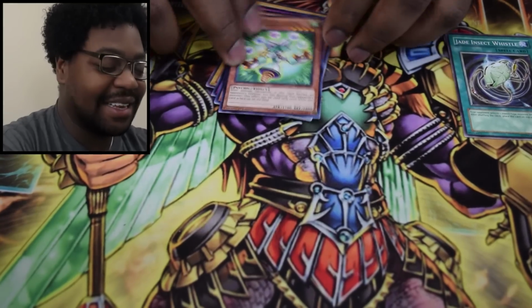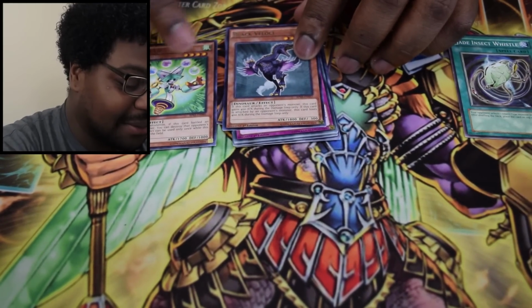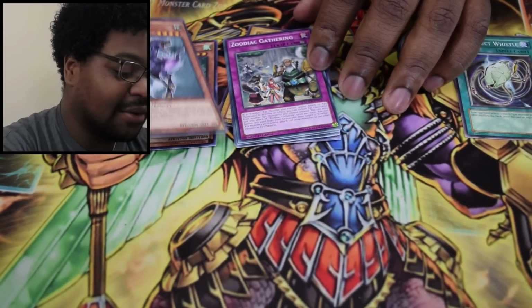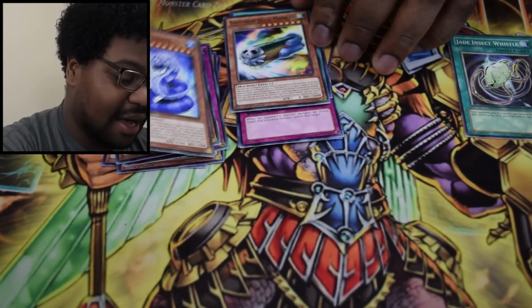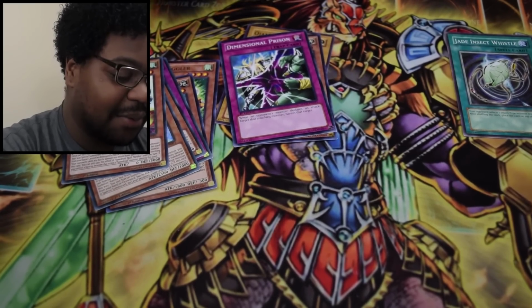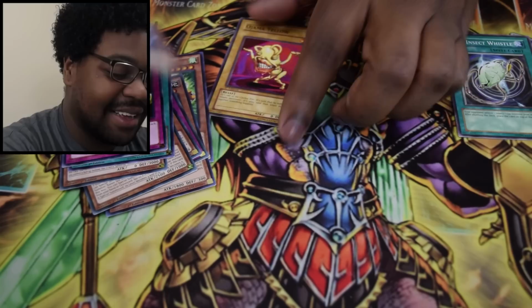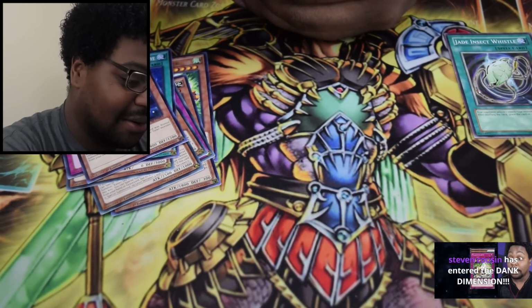So let me see. Let's take a look at this. It's Wind Up Beast. Oh, we got two rares, a black, what is this? Veloci. And then everything else is just commons, I believe. Yeah, we got two of those. Oh, Dimensional Prison. That's a common now? God damn. And an old school first edition Ojama Yellow.